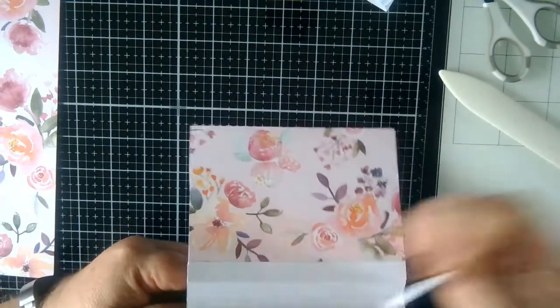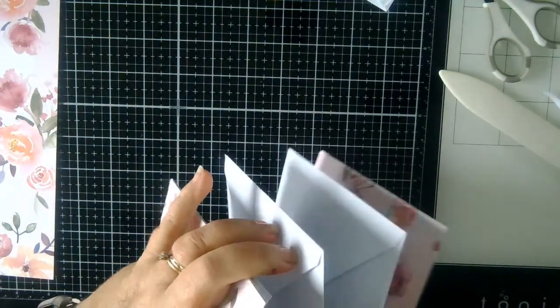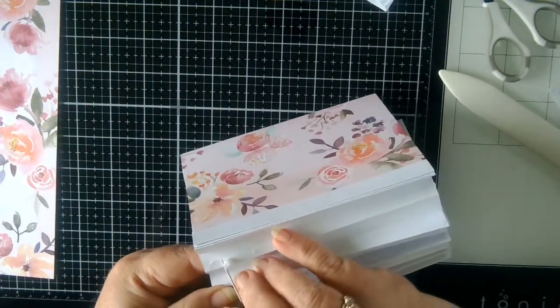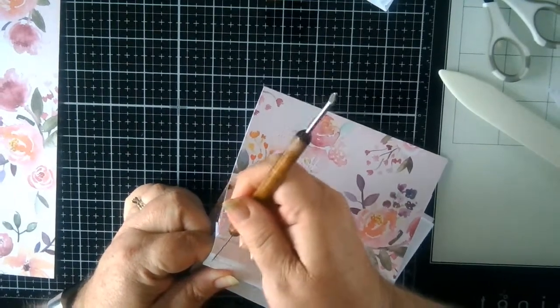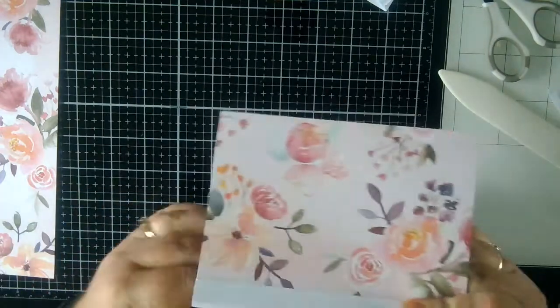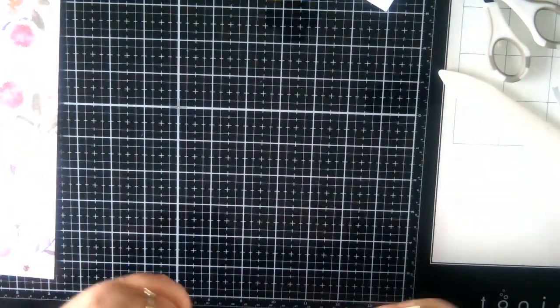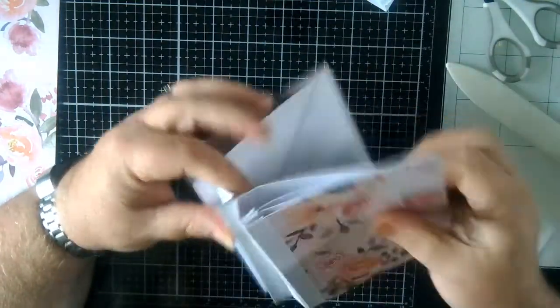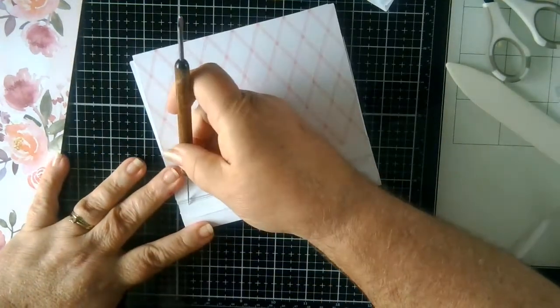Okay, take this next one off. Take this next one off. That's why I love these pointy things. Line it good. That one. Pull that one off. There's that one. Pull this one off. Oh, let me get up here where you can see. I'm going to fold it over. Just like so. Take this one off.